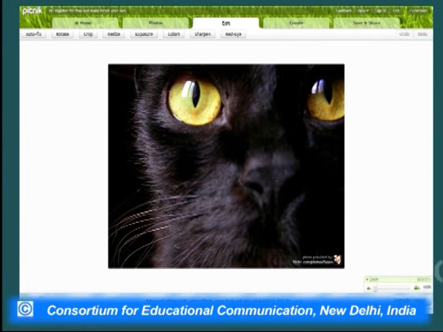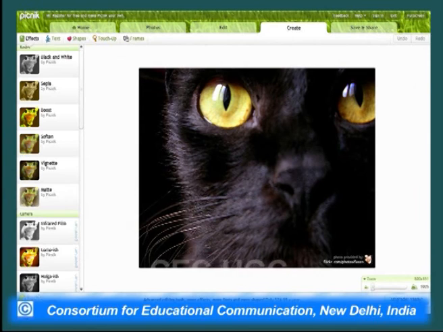Just you can see here the picture, you can make changes, you can do the editing, and things can be conducted using different options which are available here. You can see here black and white, sepia, smooth, soften, and different kinds of features which are easily available. Using those features you can make changes, and different kinds of options are already available.